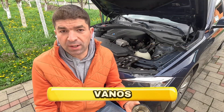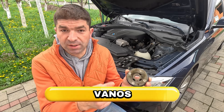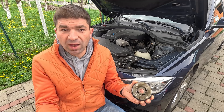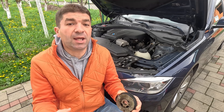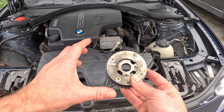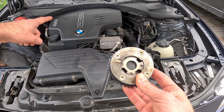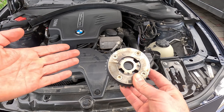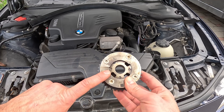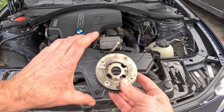One common component that can cause significant problems on all BMW engines is VANOS, whose job is to adjust the opening and closing of valves for optimum performance and efficiency. These camshaft position-altering devices are known to stick and jam in a certain position, dramatically impacting the engine's operation. This mostly happens as a result of irregular oil changes, which creates gunk build-ups inside VANOS actuators and obstructs their movement.